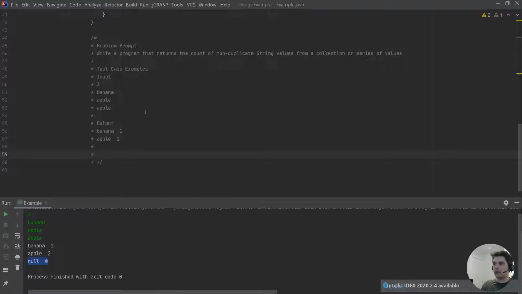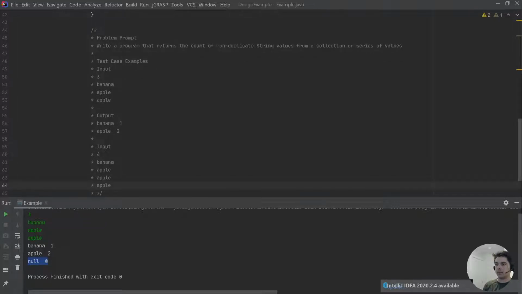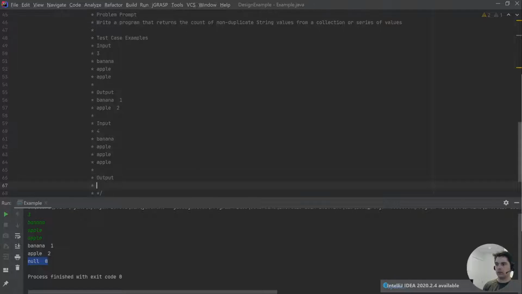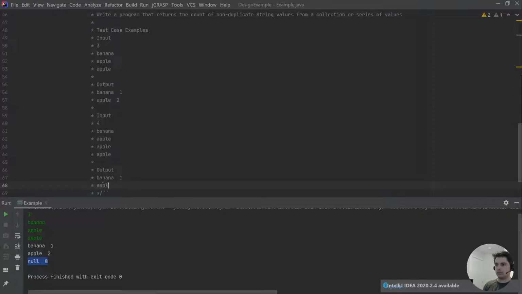It's always best to include at least 2 or 3. So if I were to say 4, banana, apple, apple, apple, in terms of output, that would be banana 1, apple 3.